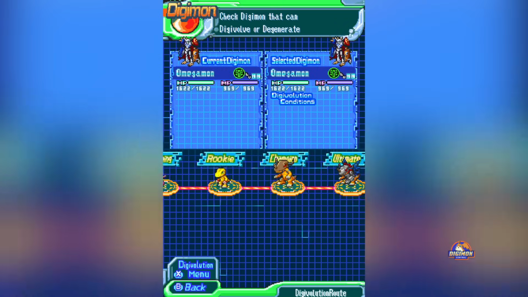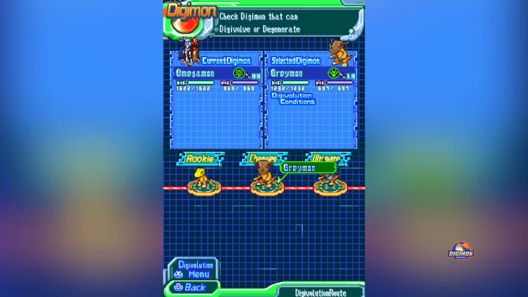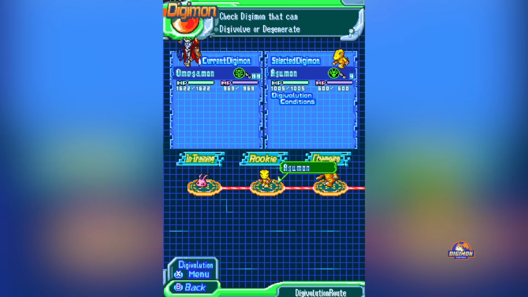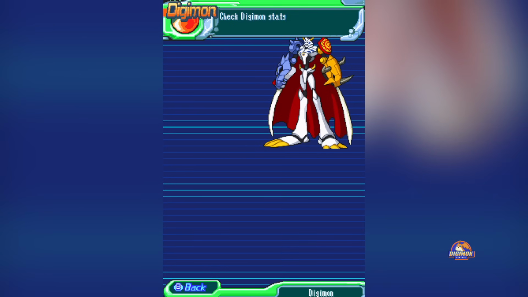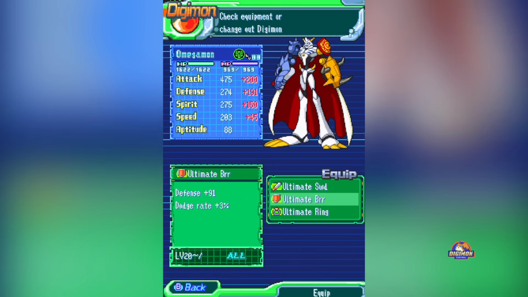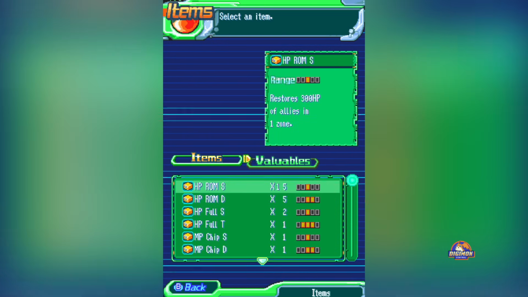The Digivolution menu is for evolving and de-evolving your Digimon. Here you can see which Digimon routes are available for your Digimon, their stats and conditions, and perform evolution or degeneration. Equipment menu is for equipping your Digimon with items that help them in battles. Each item has a description of what it does, like raising attack or defense power, critical rate and accuracy, and so on.